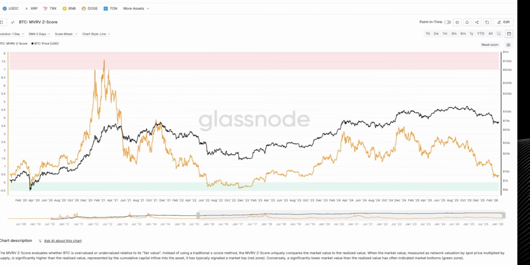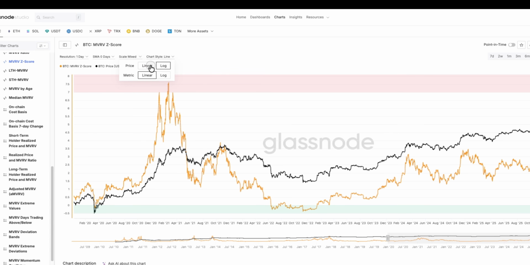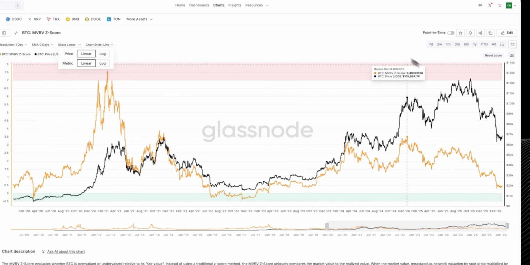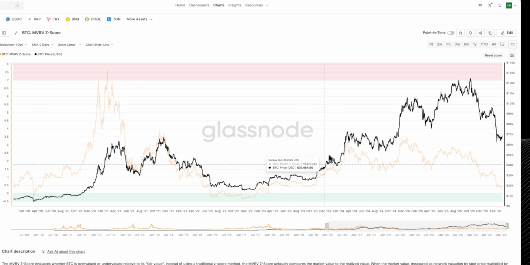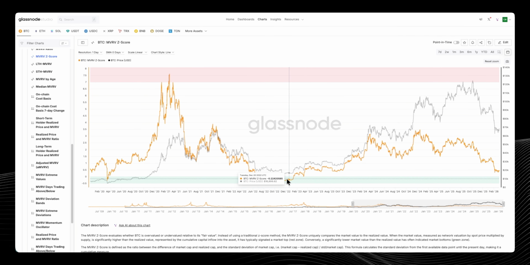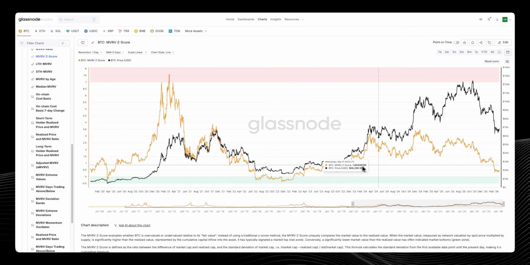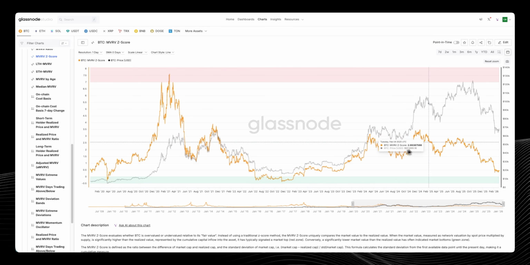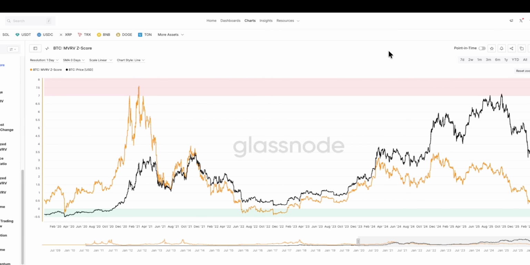Let's actually zoom in a bit more, and I'll make it linear just so that you can see how things actually happened. Okay, as we can see, our orange line here actually didn't move as fast and didn't get as high as price cycles because price was a lot more slow and grindy up and to the right. So I spoke about that last time. Price velocity was just not quite there to the upside, as well as a lot of profits were being realized. There was a lot of selling going on.